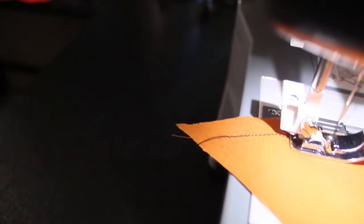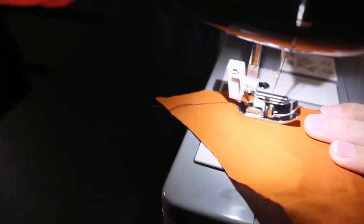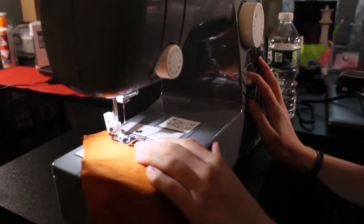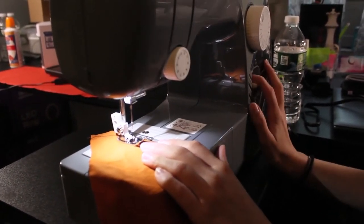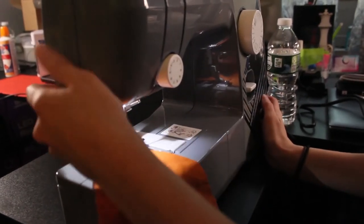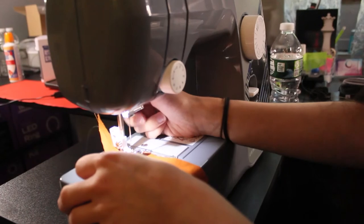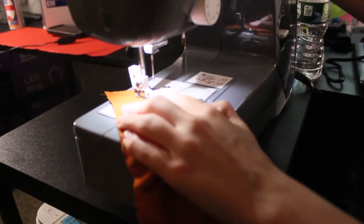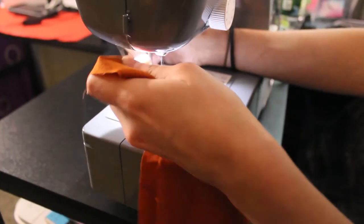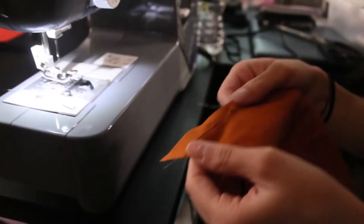And now I'll show you a back stitch. You would just keep it here, and like I said, pull and hold this down. You would just press it and then pull that down and go backwards. When you lift it up, you'd want to raise the needle up. We ended already up, so we can just lift up the presser foot, pull it out, and then you can slice your ends. And ta-da!